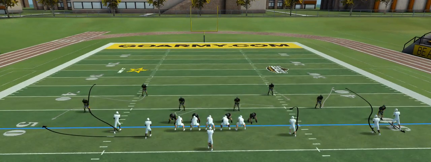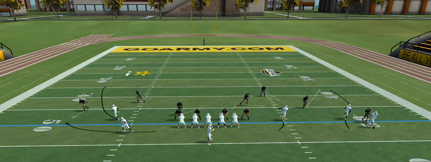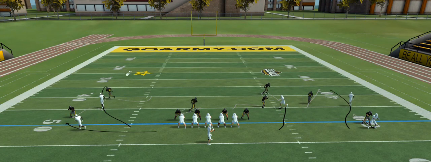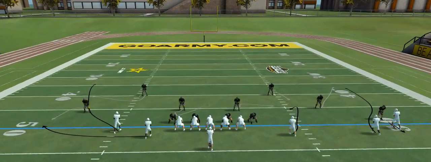Now, if we're on the other side, okay, and we're working this fade piece, we're obviously taking a look at how they match, right? So immediately, as soon as that corner rotates, now we're looking at that matching piece on the fade. That again becomes a back shoulder. Okay, so from a progression standpoint on this side, we're looking to throw the bubble every time until they take it, and when they take it, now we can go over under on the fade. Okay, on this side, we're alerting the inside fade. Does the corner take them? Does the nickel Sam take them? And then making sure we get it out quickly if we don't like the alert.